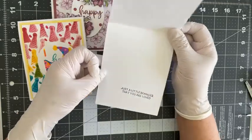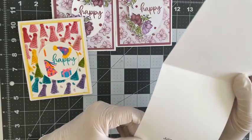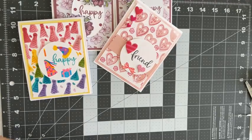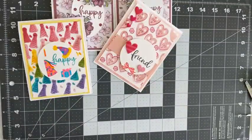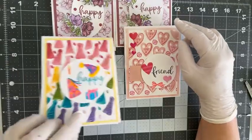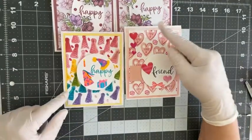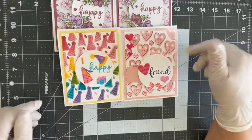And then on the inside, I just put friend, and a little sentiment that comes from the framed floret stamp set. So what I'm trying to show you is that you can use the back stamping for other occasions other than Mother's Day, and you can use different stamps.